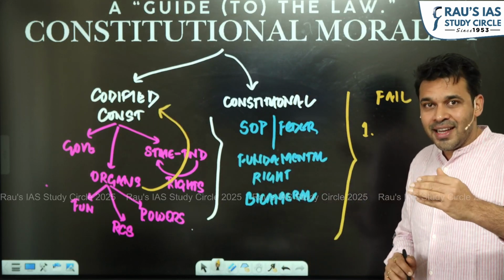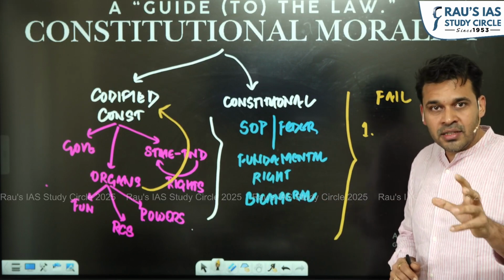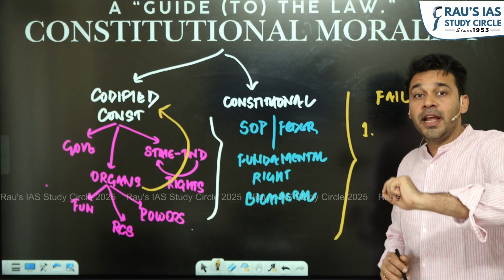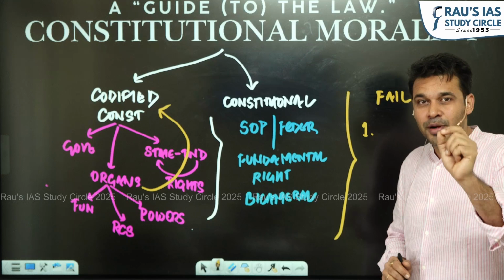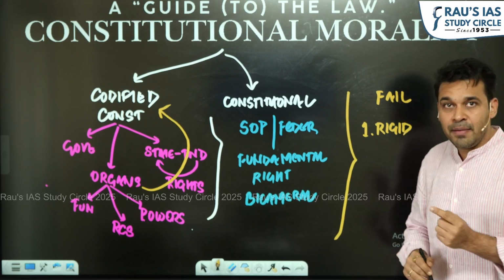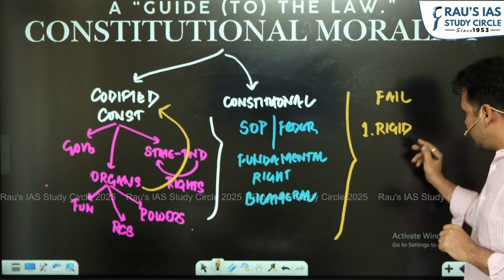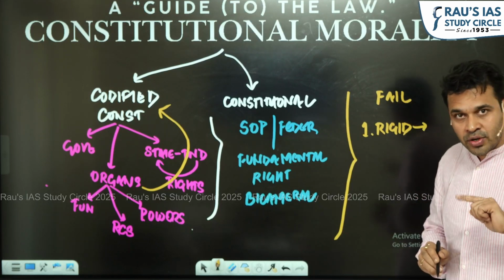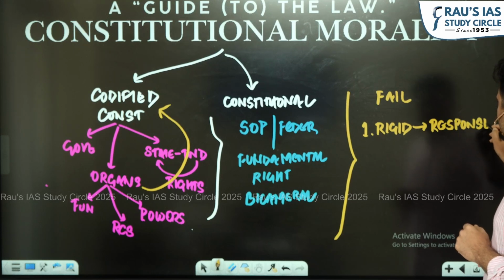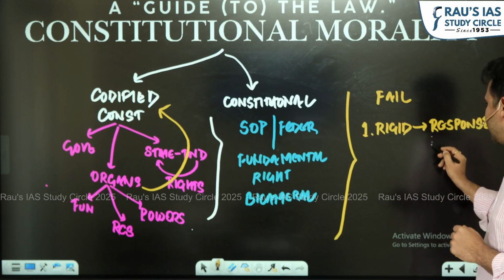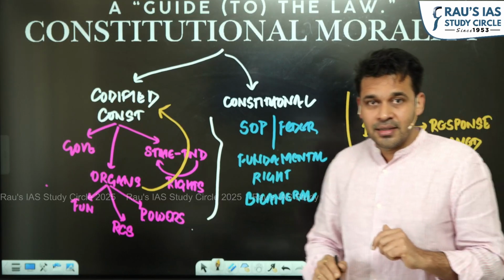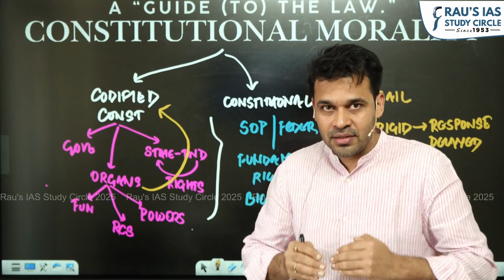But the amendment process generally is extremely difficult. This is done so that the day-to-day majority, the transient, temporary majority of the government, should not be able to tweak with the fundamental supreme law of the land. But it makes the process of amendment extremely rigid. And because the process becomes rigid, it takes a lot of time for the constitution to respond to the changes in the society. So the response becomes an extremely slow process. So response is generally delayed. That was one reason. Because the response is delayed, it is not able to match the pace of the change.